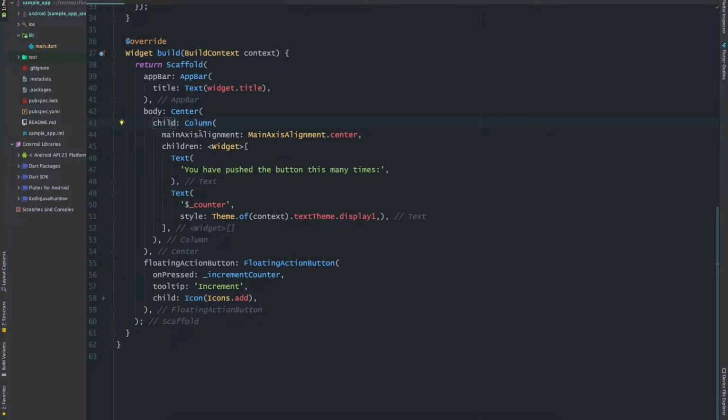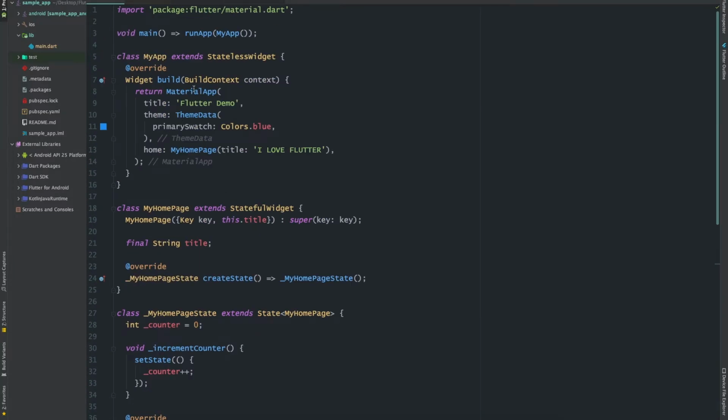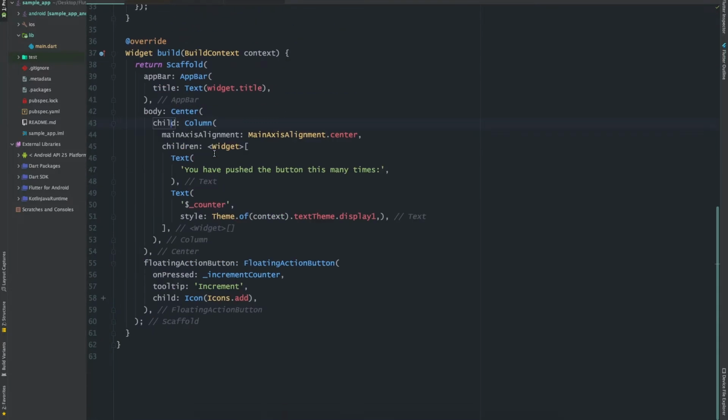And within that, a column can take a list of widgets, an array of widgets. And then we built out the two text widgets, one saying you have pushed the button this many times. And then we had a text widget which took an input of how many times that button's been pressed. And we'll talk about that, as far as stateful and stateless widgets and the difference between those two. And then we took the theme that we had previously established up here in the My App widget and brought that down so we don't have to manually code it every time.